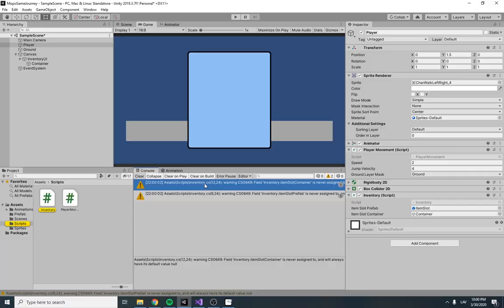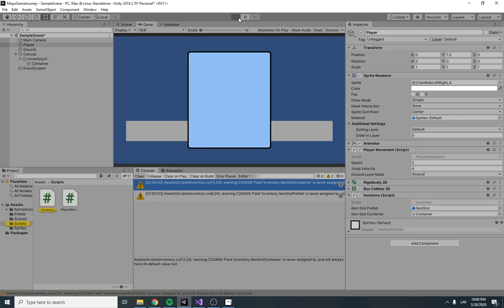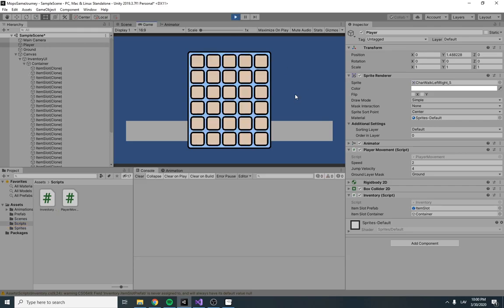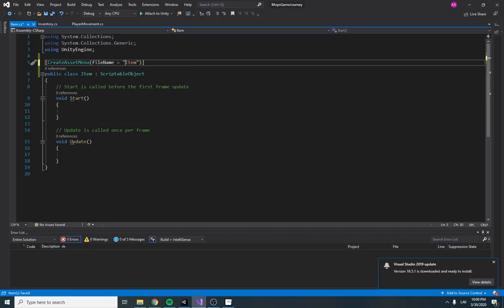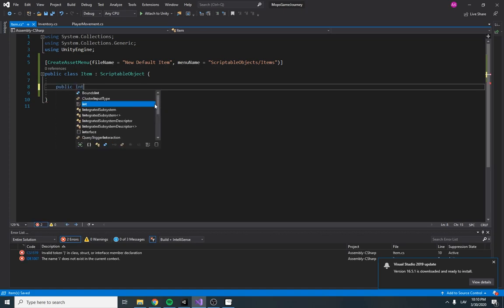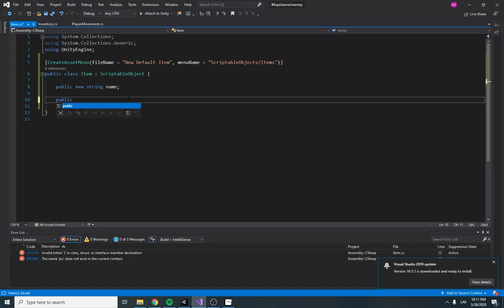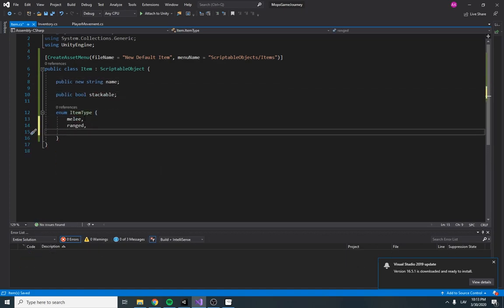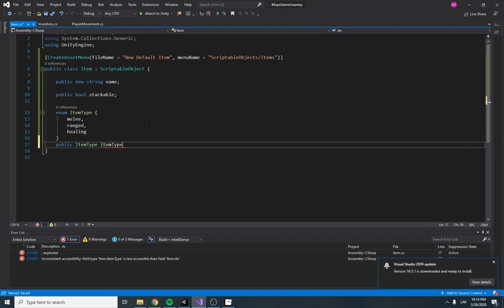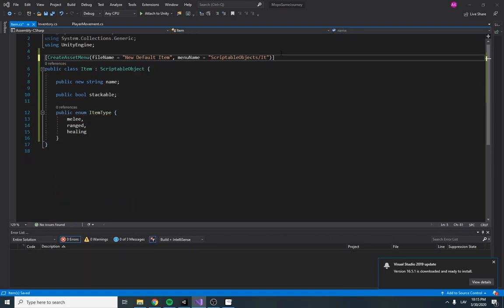Alright, so when I hit play, probably every item slot should be instantiated, and so yeah, they are created through script. Now, the actual items are going to be scriptable objects, but I won't get into much detail. Basically, scriptable objects are great for data storage, and they don't need to be attached to any game objects, so when they are not actually used, they won't draw any processing power.